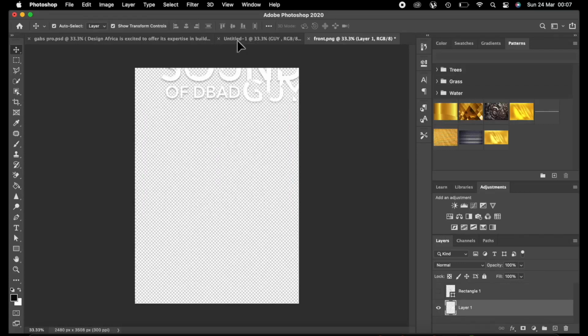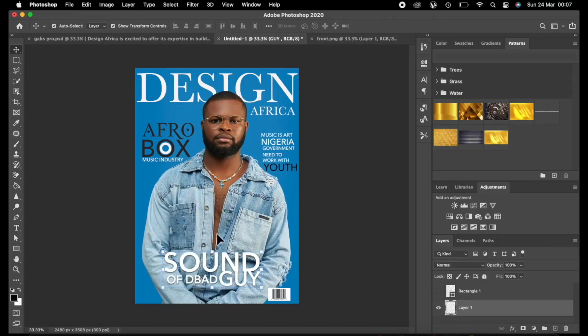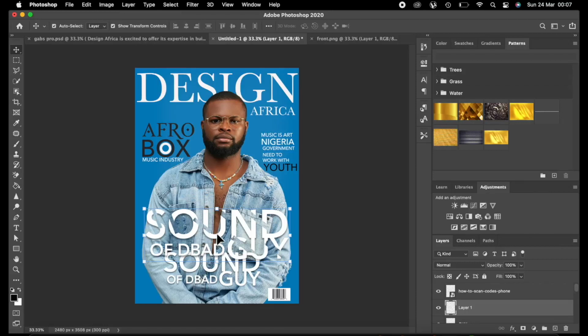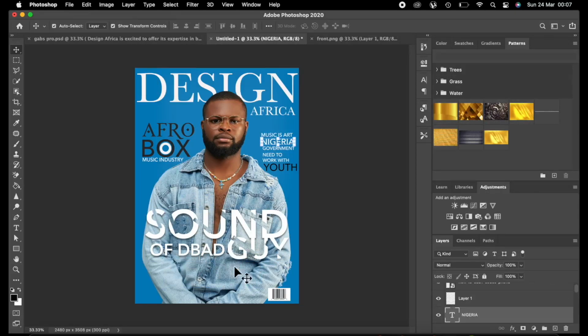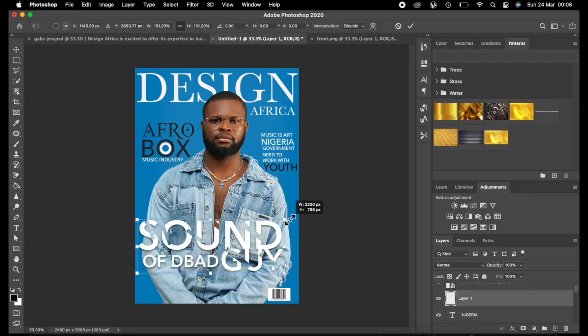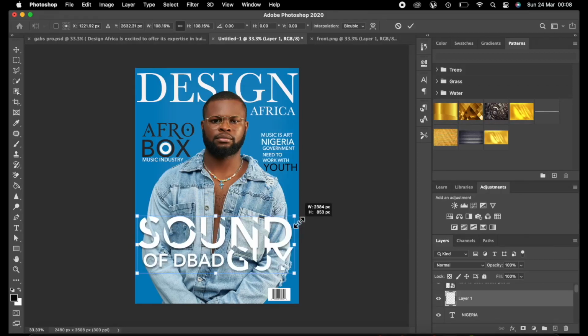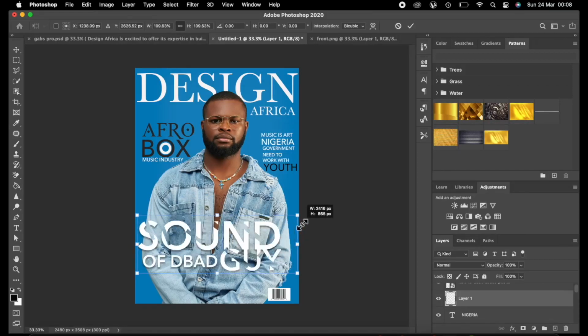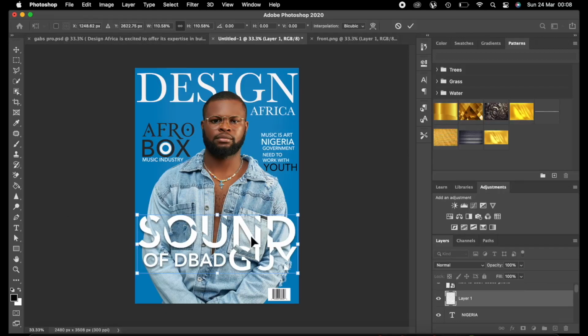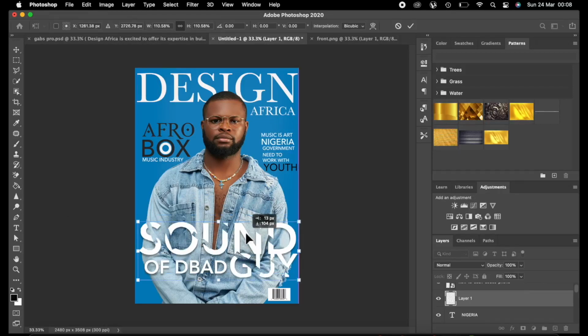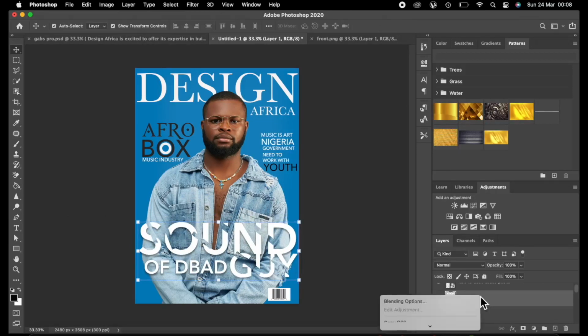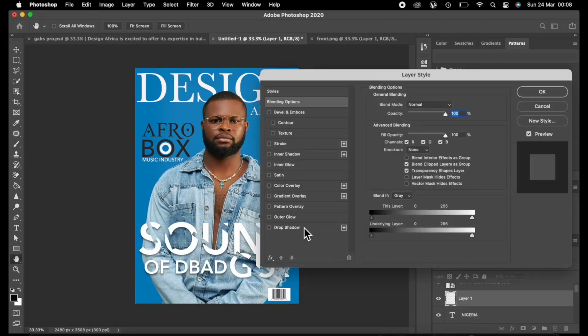So now I've done it, I will just move it back to my magazine and drop it. Wow. Then I'm going to delete. You can see it's coming as a layer, not as a name. So I'm going to click the guy and delete it. Then move it down. Yeah. If you observe, you've seen a little change, the Afrobeats, the Nigeria stuff. I changed everything. Sorry, I don't need to show that because I showed you how I was doing it the first time. So I changed it and you can do it. It's the same way. So this is how we create.